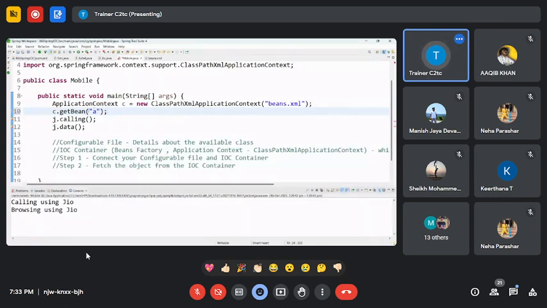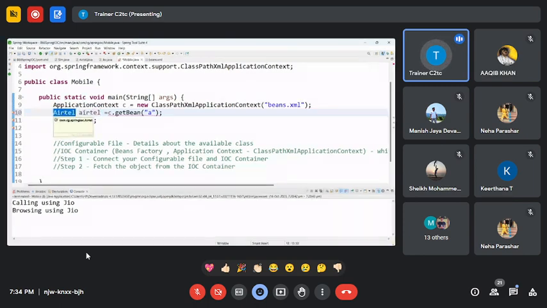Now this is fetched. But after fetching, I want to store it somewhere. So where will I store? Since it is an object reference of Airtel, I will create a variable of Airtel. Now I'm getting an error. Why? Because your right hand side is Object. Your left hand side is a non-primitive variable because Airtel is a user-defined class.